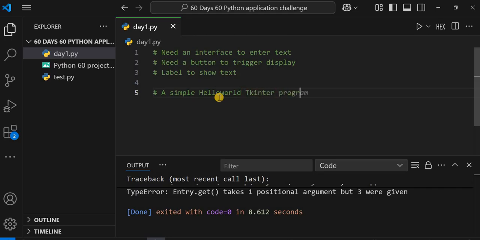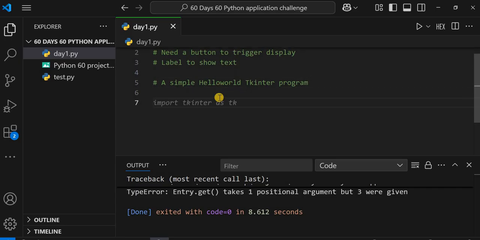The first thing you do when you're writing programs that have to do with Tkinter is import Tkinter. Tkinter is a Python module or library. The as stands for the alias, so you import Tkinter as tk, just as a short form. Of course, you can give it a different alias, but you don't have to do anything extra to install Tkinter on Python. It is shipped by default with Python.